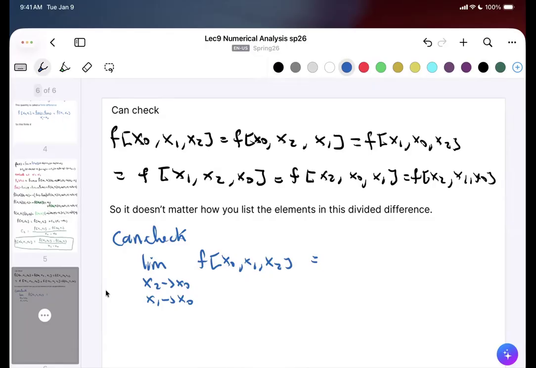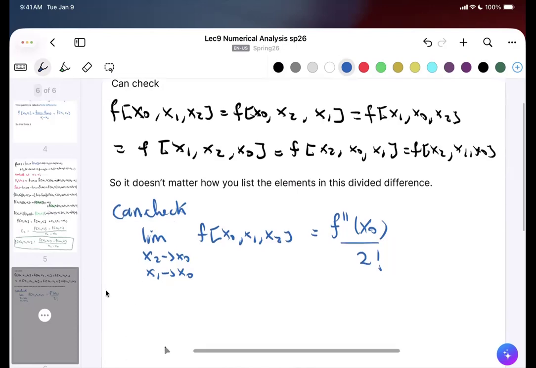And then the factor of 2, well, you have to think about that a little bit more, maybe it would come from some sort of L'Hopital's argument. But all that I want to emphasize is that this is really extending Taylor's formula to the case where you're using separate points, so this higher order divided difference is a finite version of the second derivative. That's how you should think about this.